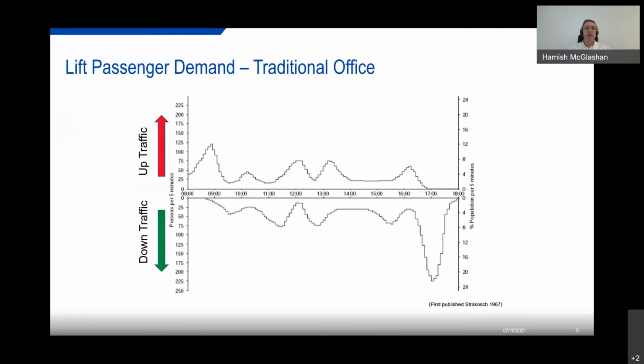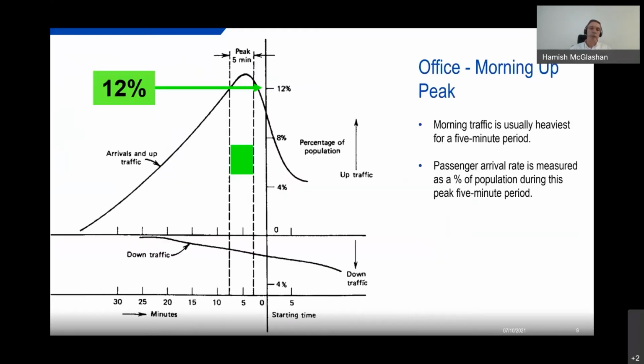In office buildings, we typically work with a passenger demand similar to this graph, and this graph has been around since the late 1960s. It models the typical passenger demand of a lift system within an office building, consisting of the morning up peak as people arrive for work, some two-way traffic in mid-morning, slightly increased demand at lunchtime, both up and down, and then a heavy down peak in the evening as people leave work and go home.